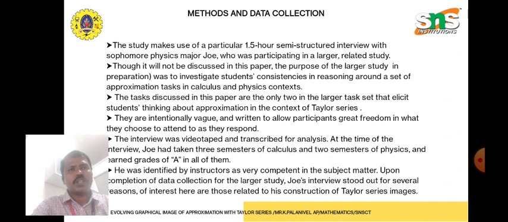The study makes use of a particular 1.5 hour semi-structured interview with a physics major who was participating in a larger related study, though it will not be discussed in this paper's case study. The purpose of the larger study was to investigate students' consistencies in reasoning around a set of approximation tasks in calculus and physics contexts. The tasks discussed in this paper are the only two in the larger task set that elicit students' thinking about approximation in the context of Taylor series.